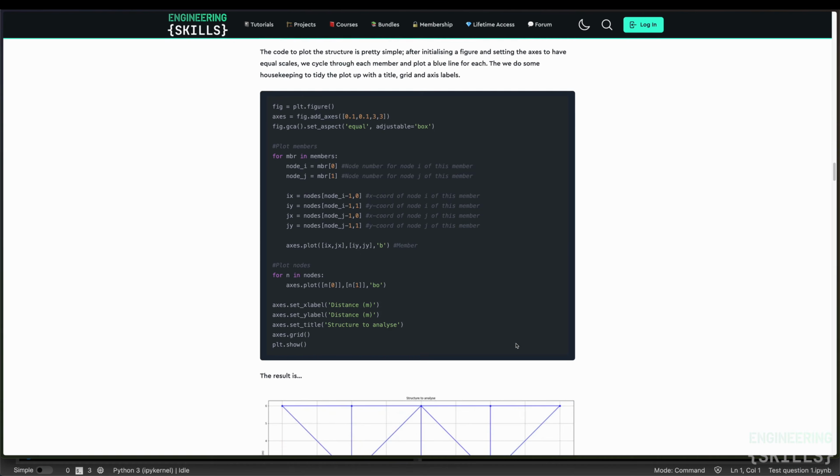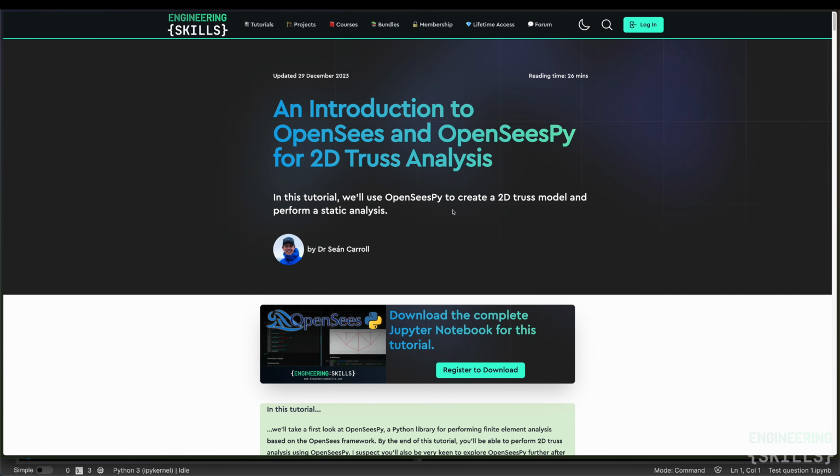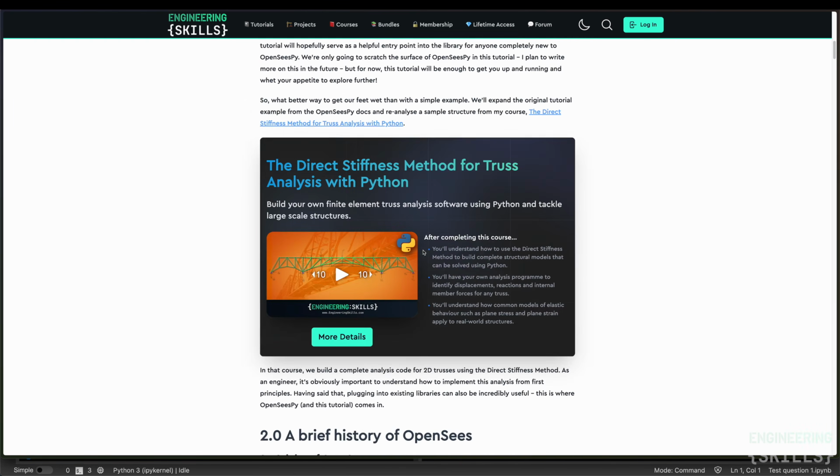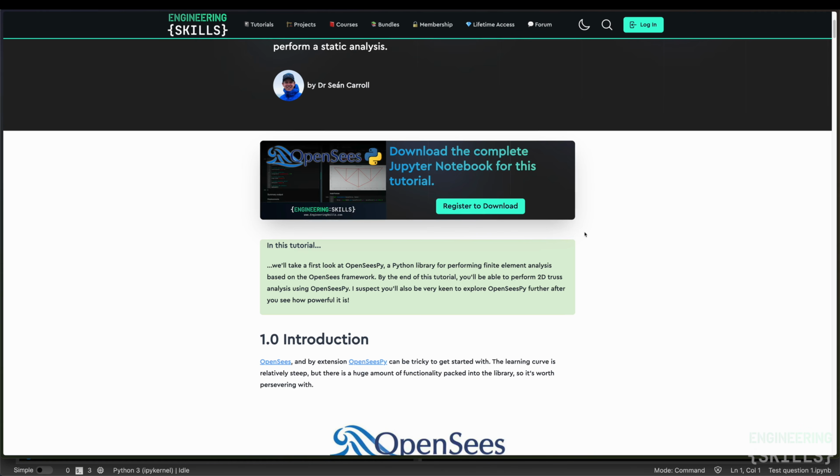I hope you found using OpenSees, or seeing me use it, made you realize it's actually pretty straightforward. There's not a lot to it, but I can get a lot out of it. So it's a great library. I highly recommend it. Once again, jump over to engineeringskills.com for the full written tutorial. Anything that I have skimmed in my explanation as I'm moving through and writing the code is elaborated on a little bit more in the tutorial. So head over there and get yourself the code as well. Register your free account and you will be able to download that code.